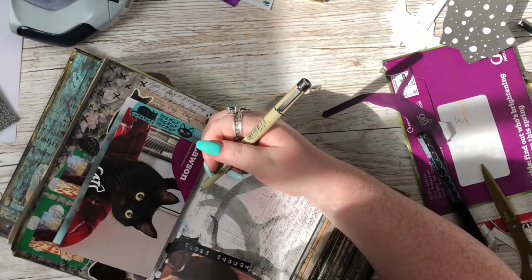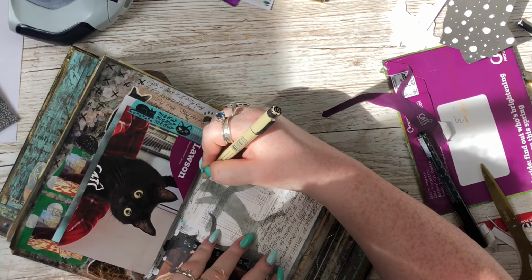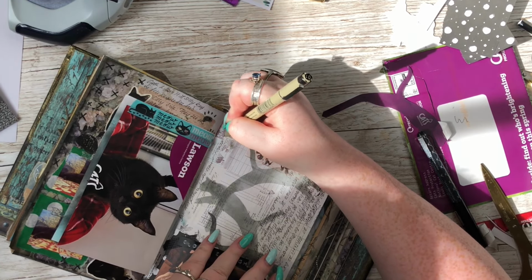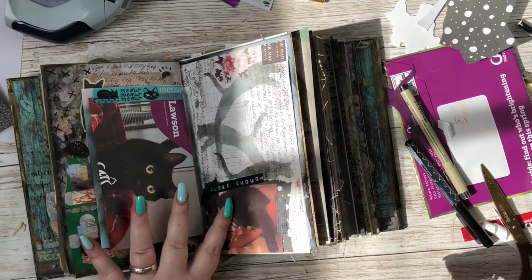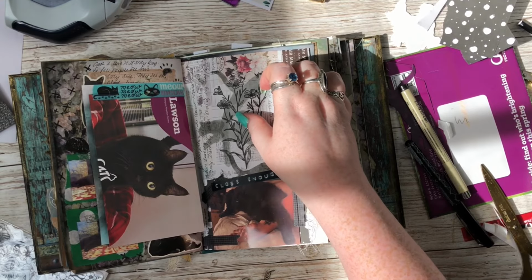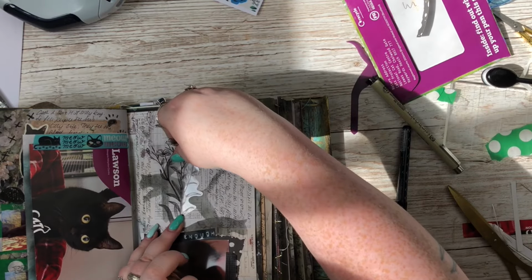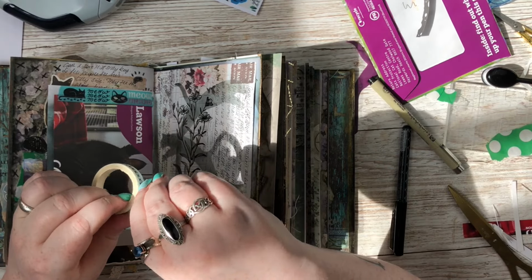In that middle space, I'm going to add another one of those floral stickers, the black ones with the clear background. They were a gift, but I have since bought another pack because I use them all the time. They're just one of my favourite things to use. If I can find a link for them, I will post it. I'm now trying to remember where I bought mine from. I'm sure I'll find it in my email history.